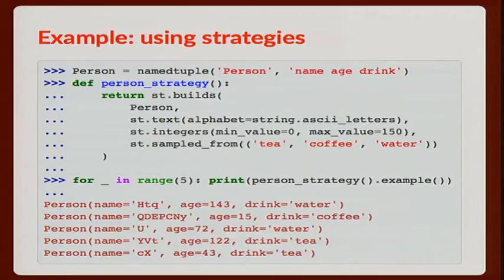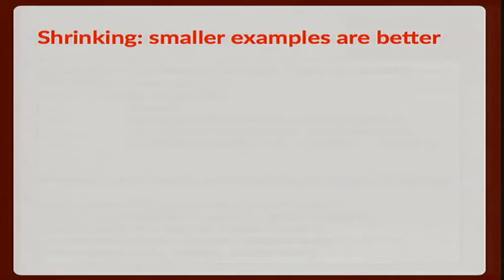And that's the first thing I really like. The second thing I want to think about is shrinking. So let's say you've seen those examples Hypothesis presents. Those examples are pretty horrible. And suppose somebody comes to you and says, aha, I found a bug in your code, and when I pass in this horrible Unicode string, your code explodes. Small examples, big messy examples like that, are nice to find bugs with, but they're actually not so useful for debugging once you know they're there.